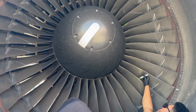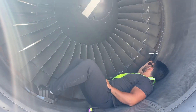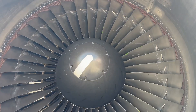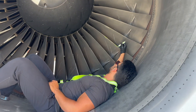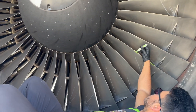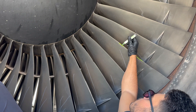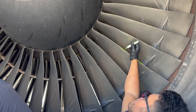We're always on the clock inspecting these engines, making sure that you get your cargo on time, and making sure that if it's a passenger airplane, we all have a good safe day. He's applying the liquid penetrant on the blades — we'll show you the details later. Every time there's a nick, we do a little blend, and then we examine it with an NDI — non-destructive inspection liquid penetrant.